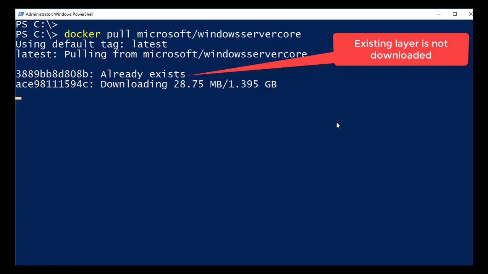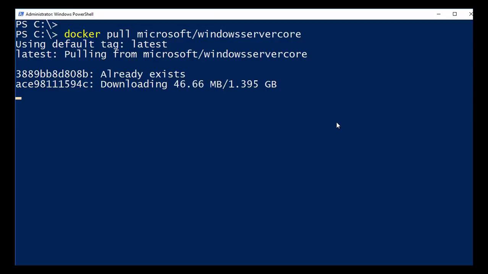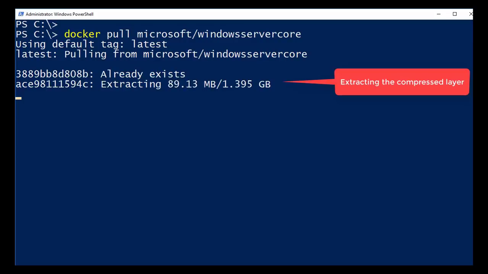So it already identified that some layers already exist, so it's not going to download the existing layers. And there's one layer that is missing. Maybe it's a new security patch or an upgrade from Microsoft. So it's downloading that missing layer. This layer is a compressed version of the image, so the download is fast.